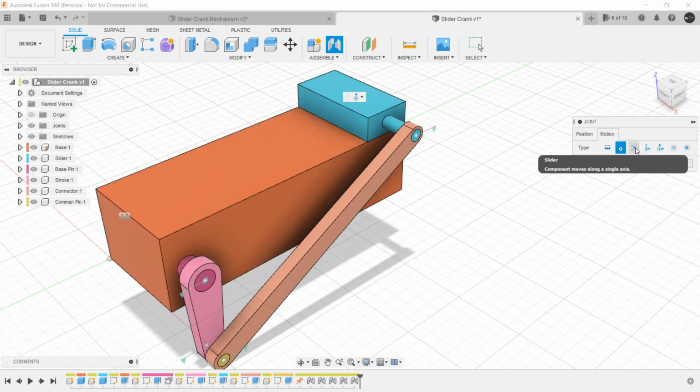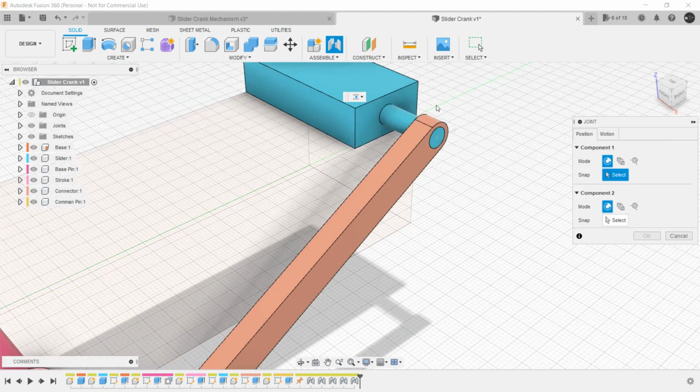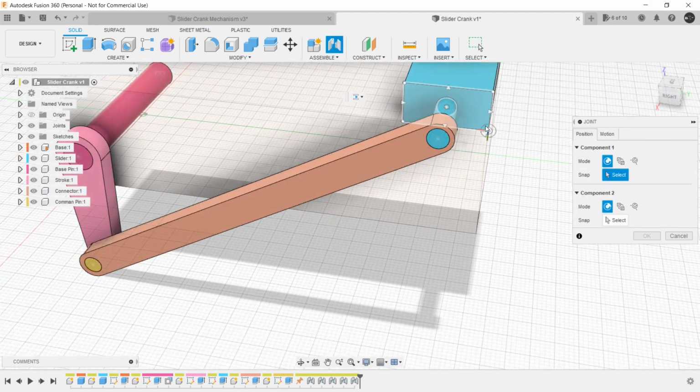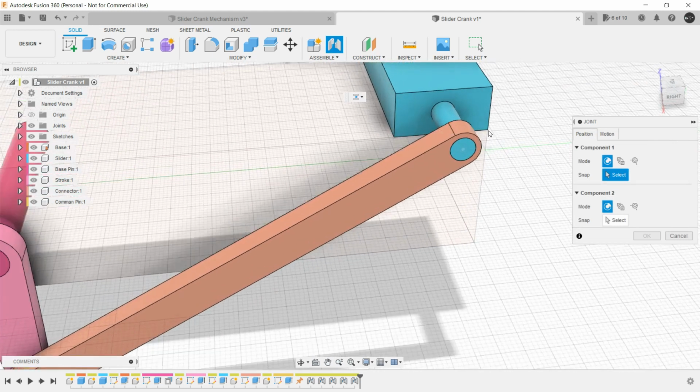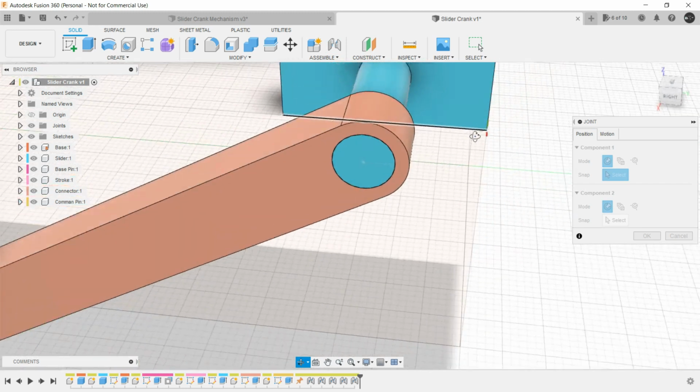slider joint, between the slider, just select the edge and notice that here the icon for placing the joint origin is quite fluctuating. So you have to be very vigilant here. You have to see the orientation.